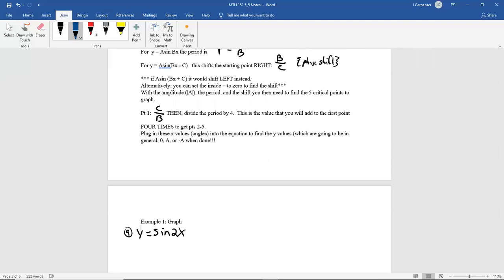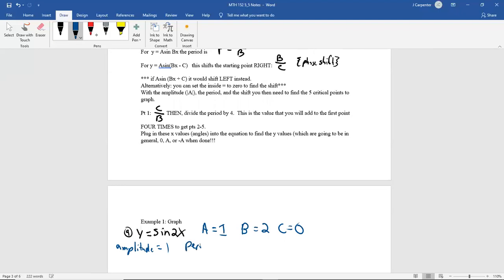So here's what I suggest you do. The first thing you do is you write down, what is your A, what is your B, what is your C. A is the number in front of the trig function, it's a 1. The B is the number in front of the variable, it's a 2. There is no number being added or subtracted inside of it, so that's a 0 for the C. Because of these 3 numbers, that makes the amplitude equal to 1. It's the absolute value of A, which just happens to be the same number. If the A had been -1, the amplitude would be +1 though.